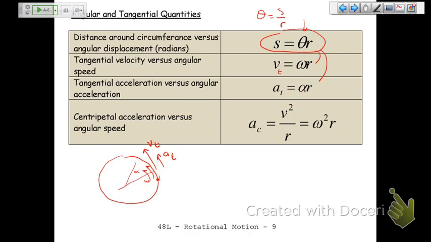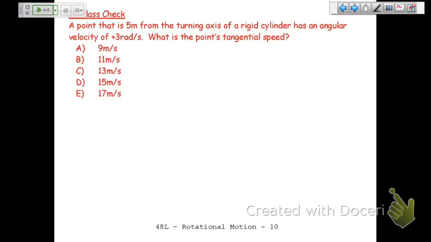We learned that AC equals V squared over R. Well, hold on. V is equal to omega R. That's going to be omega R squared over R, which gives us omega squared R. So just another expression for the circular motion stuff. It's all just translation.